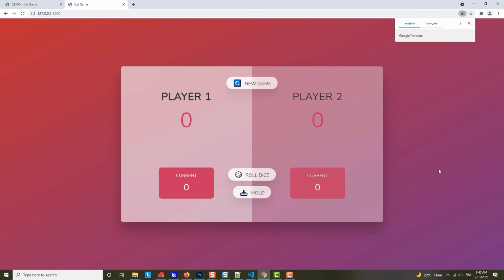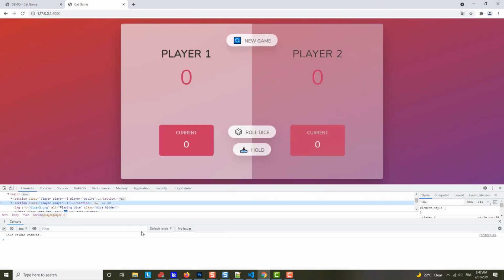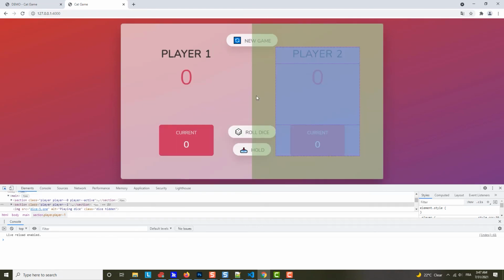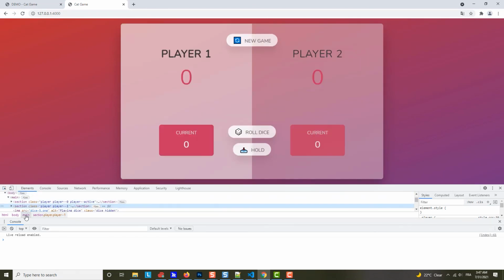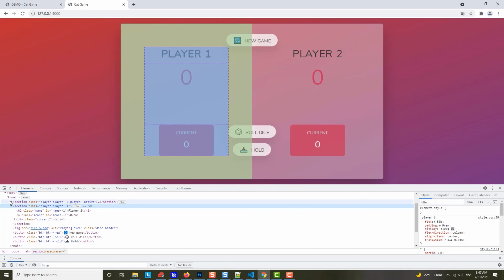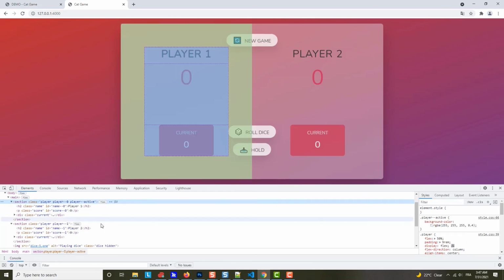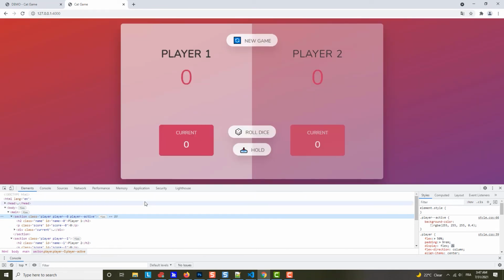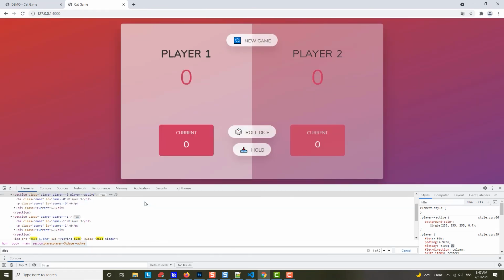And let's see the HTML here. Inspect. So let's see the element. Where is it? We have gone to the dice. Where is the dice? So let's see the dice tag.